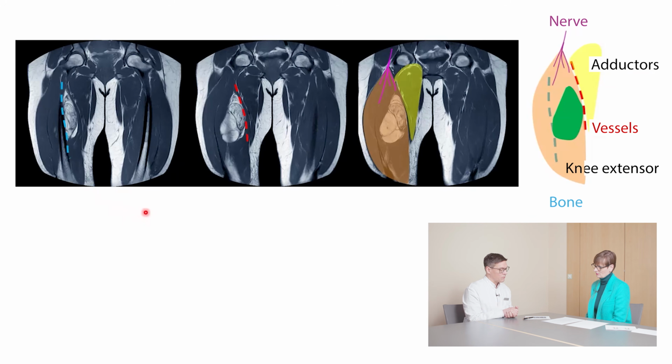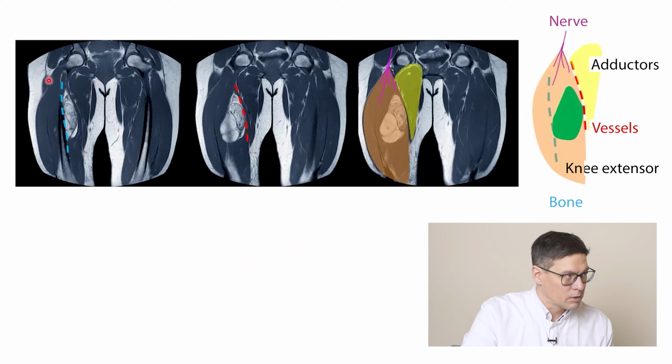If I now know that both are affected, then I also know that this cannot be shown exactly in these images because it is not a good contrast agent phase of the vessels, that between the two compartments, for example, which also goes downwards, the artery and the vein for everything in the area of the lower leg and foot, at least. And that means here one would assume, if one were to operate, how would one make a plan? So I imagine this is in part of the adductors. This is in the quadriceps. Then one would say, what are the most critical structures I have here?